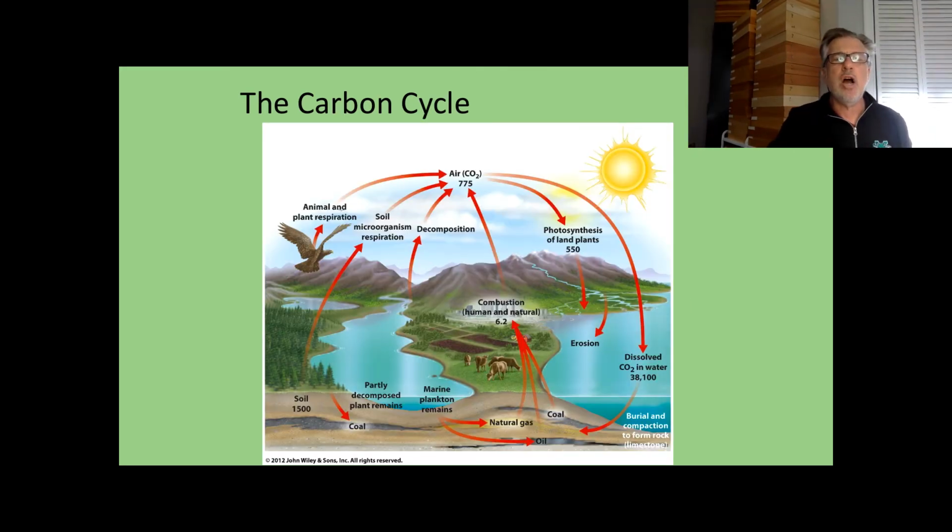Here is a picture of the carbon cycle, and you can see the cycle here, right? You can see photosynthesis occurring, and then the passing of carbon to various types of organisms, and then cellular respiration, putting the carbon dioxide back into the air. Decomposition is also a form of cellular respiration, just done by decomposers.